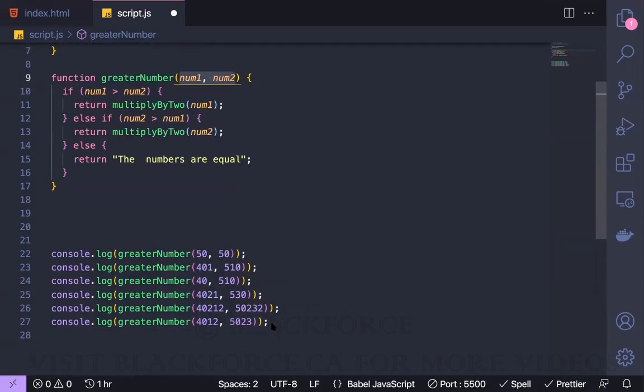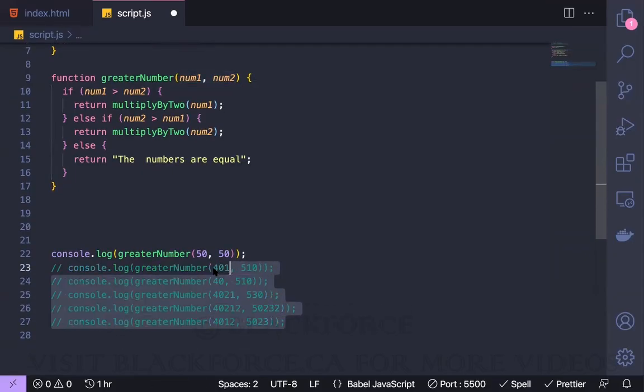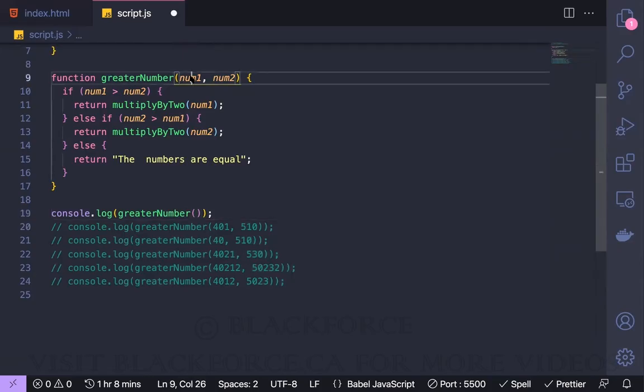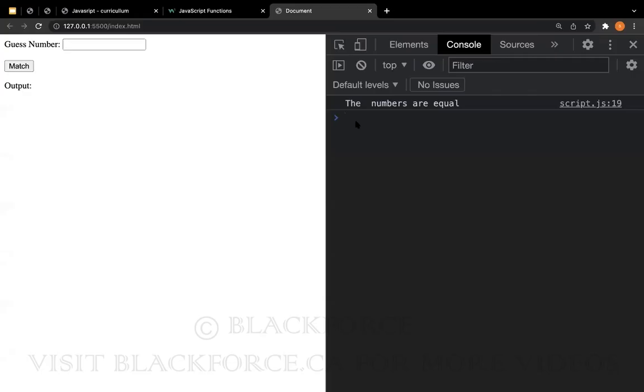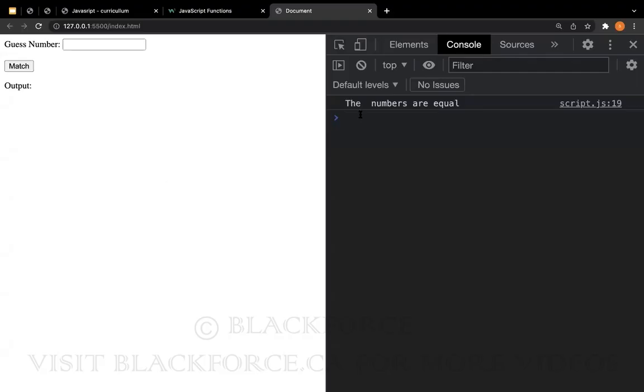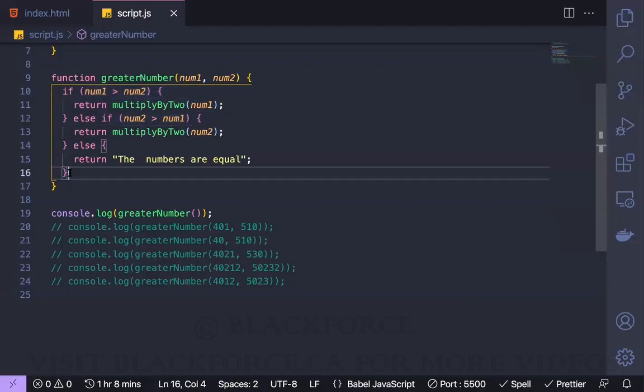If I don't pass those arguments, so I'm going to comment this out, it's going to pass down undefined and undefined into this function, and we are going to try to use undefined to calculate our code, right? So this should either break, okay, the numbers are equal. The reason it returns numbers are equal, for Ola that was asking, is because I caught an edge case here.